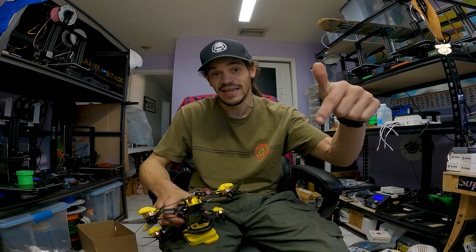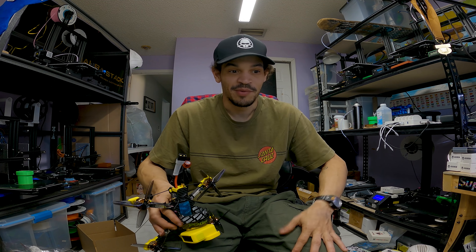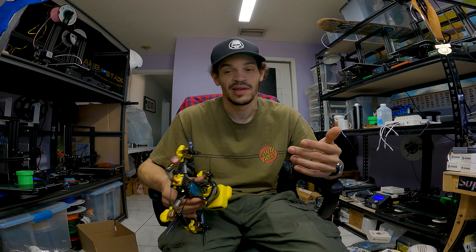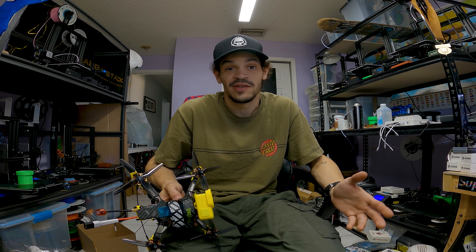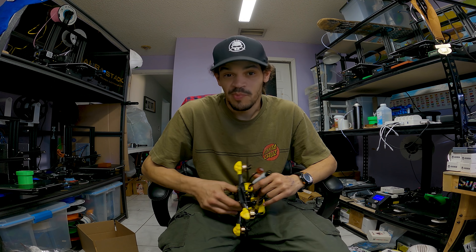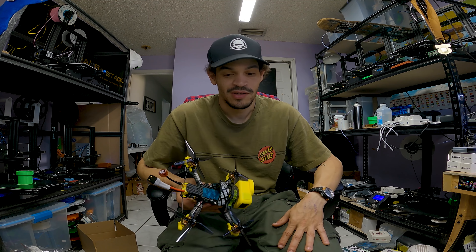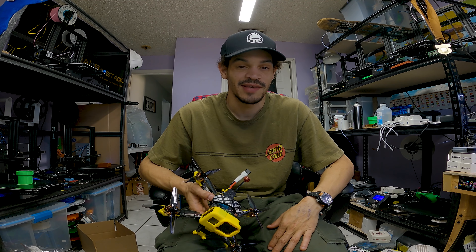I really don't want to break anything today, so we're gonna go to this park and find a nice set of trees and we can definitely push the range there. I'm really excited to find out how well this does on one of my builds. Please let me know what you think below — I'm really curious as to everybody's thoughts, being that there's this huge divide right now in FPV between digital and analog. I would say things are moving towards digital inevitably, but most people at least in Tampa fly analog.